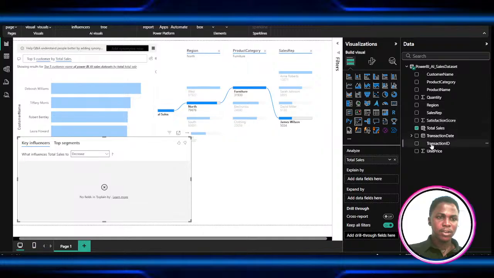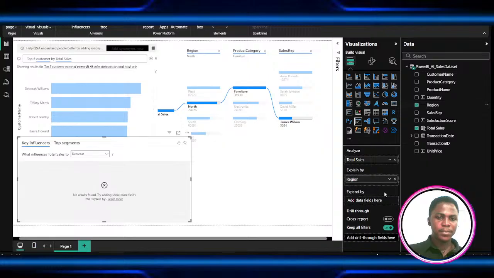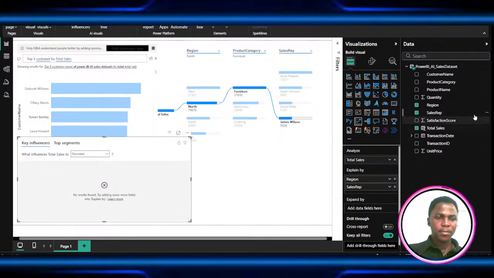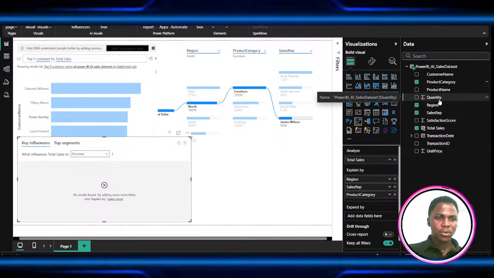And first, let's drag region to the explain by, and let's add sales rep. What about product category? Then unit price and sales rep.